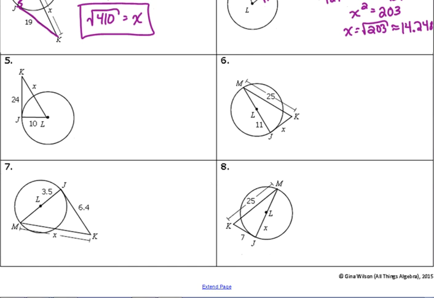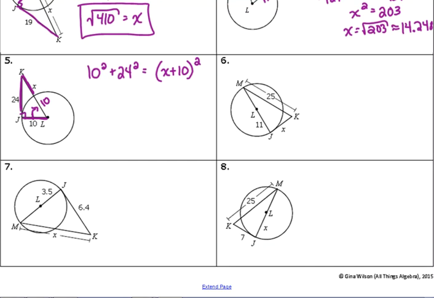Okay. Let's look at number 5. Okay, number 5. We have a radius of 10. Okay, again, we're assuming this is tangent, so we're assuming that's a right angle. So our radius is 10, so 10 squared plus our tangent is our other leg, so plus 24 squared is equal to our hypotenuse squared. Again, they didn't label the entire hypotenuse, they just labeled part of it. So we've got to apply that radius. So our hypotenuse would be x plus 10. We've got to add those two pieces together.